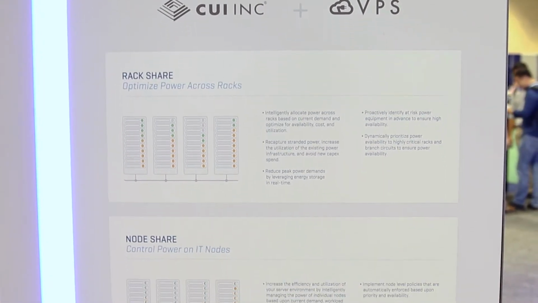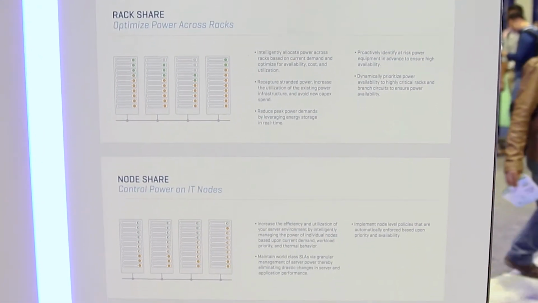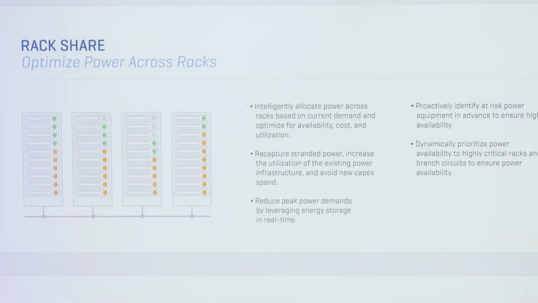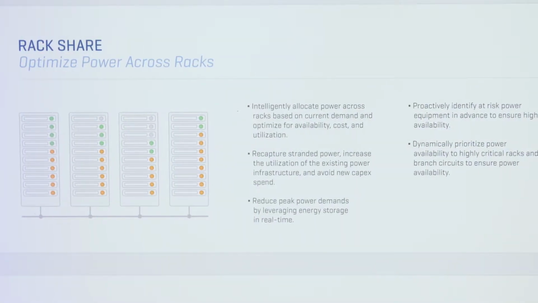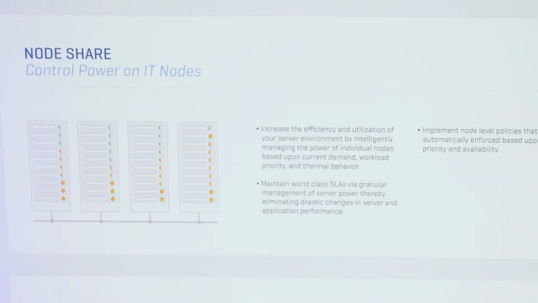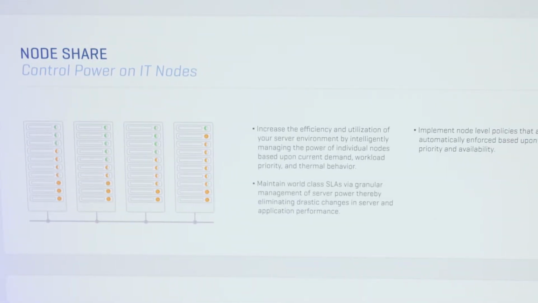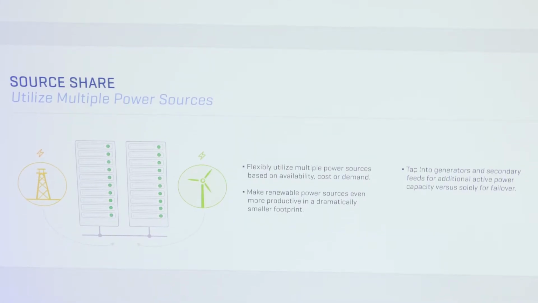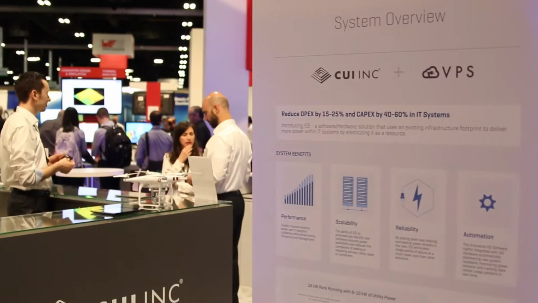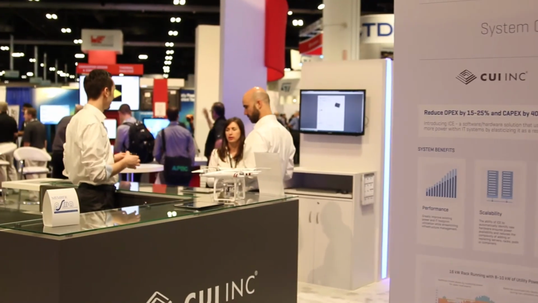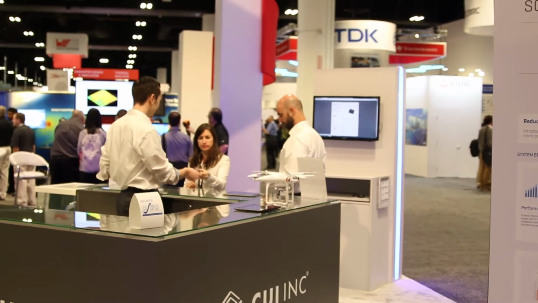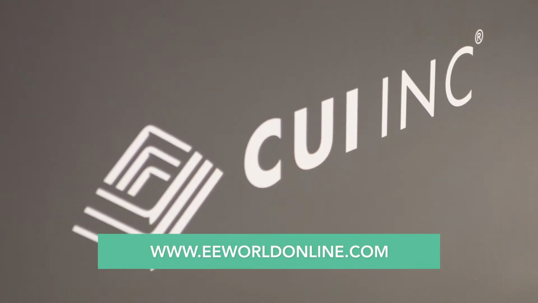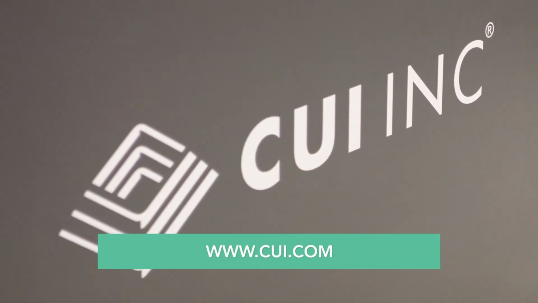Interesting. What are the capacity limits on the switches? There really aren't any capacity limits. We see these as putting one per rack. This has been out there for a while. We've had some trials recently at the Open Compute show, the OCP that Facebook does. Intel talked about this product and partnering with Virtual Power Systems, and it'll be moved into their rack scale design architecture. So it's already been tested by them, and they see incredible value for their customer base in taking advantage of the ICE block and the ICE switch to capitalize on the power and maximize the usage of that power.